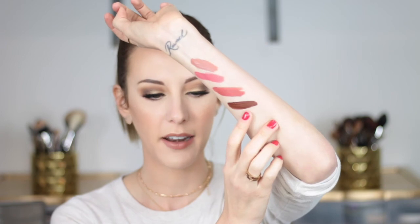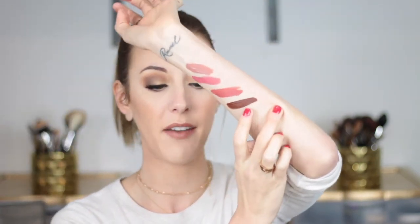This one is great to wear with some neutral eyes in the fall. There it is. I really don't know how to describe this color. It is just, I guess, super brown. I can't tell if it has red undertones or purple undertones, but I have nothing in my collection like this. It is absolutely beautiful, and I tend to wear it all the time in the fall.